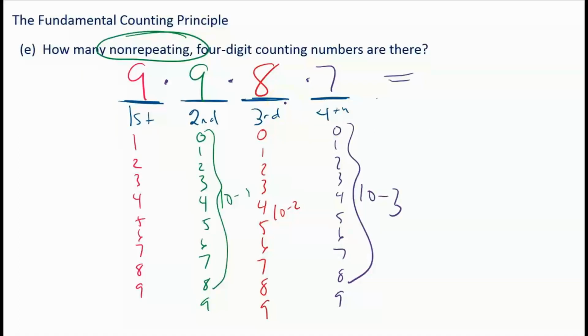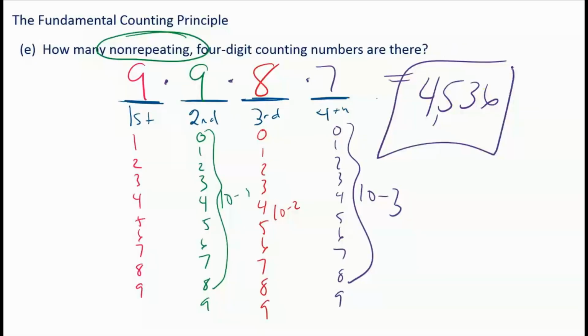But anyway, let's get to this big old number multiplied out. So 9 times 9 times 8 times 7. When I do that work, I get 4,536. Can you imagine listing all those? Me either. Okay, so we know how many choices we have. We really don't want to list the choices, right? Even 9987 is one of those 4,536 choices.